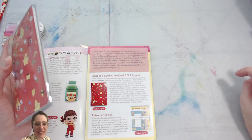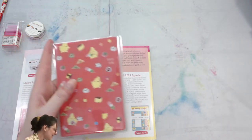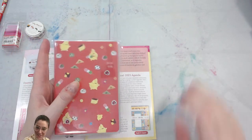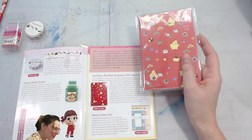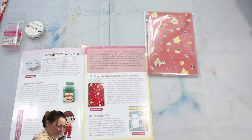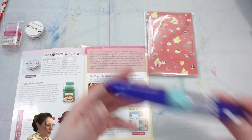Hold two pens at once and flip between them. Kids these days get all the cool stuff. Yeah, well, we can enjoy that cool stuff too. We can make it work, keeping agendas, keeping planners. For me, yeah, holding two pens. Or do I have it? I do one of these.